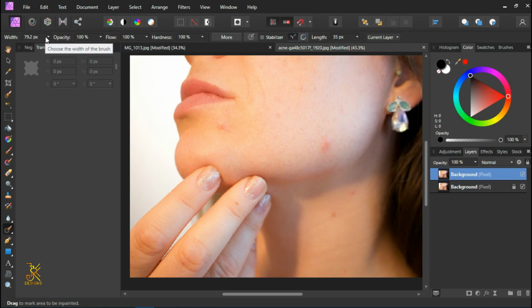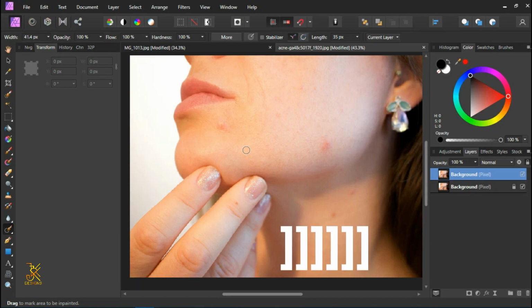Just drag to the left or to the right, or you can simply use the bracket keys that are beneath the equal sign on your keyboard, whereby the right bracket key increases the size of the brush, and the left bracket key reduces the size of the brush.